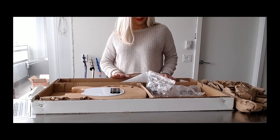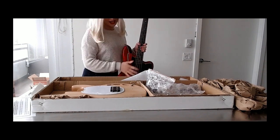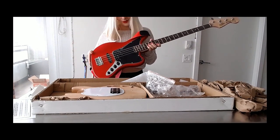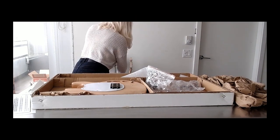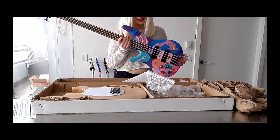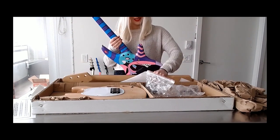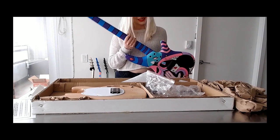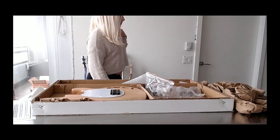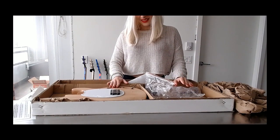I haven't had a new bass in a very long time. The very last one I got was the Squier bass — I got that after I moved to Canada, so it's been quite some time. The one before that is my kind of main bass; that's why I still only play bass left-handed. I may actually paint this neck just like I painted that one — it's a lot of work, but I might still do it anyway.